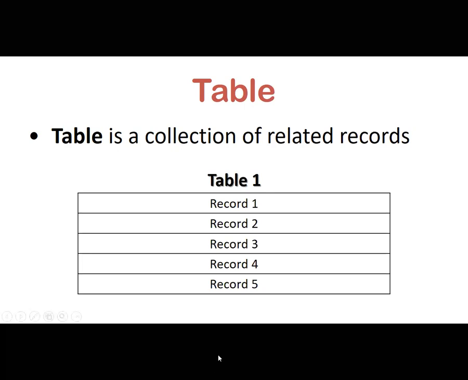If you take table 1, you can see record number 1, record number 2, record number 3, record number 4, record number 5. For example, in your class, you can see students, say AMB 901, AMB 902, AMB 903, AMB 904, AMB 905. So each person's record will be in a table.